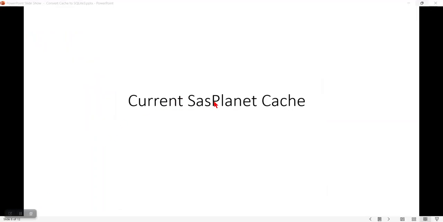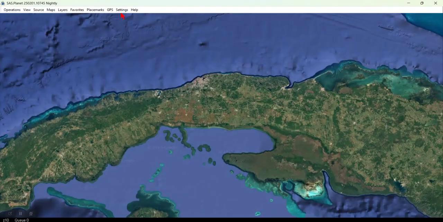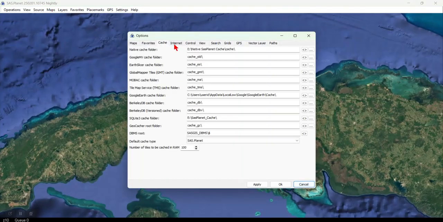Okay, let's look at the current SAS Planet and see how the cache is set up. So we go to SAS Planet here, you go up to the settings, and you press the options here, and in the cache tab it tells how the cache is set up. And right now the native cache folder is this. It's on my E drive, and you notice it has two directories here, the main directory, then the cache directory.